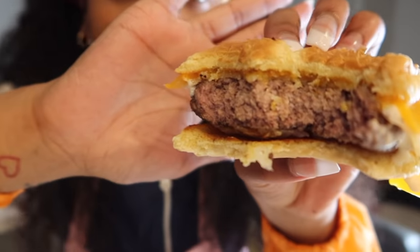Honest thoughts. The bun is super good. The patty could have been left on there a little bit longer because I see a little pink. I'm joking. The patty could have been cooked a little bit longer because I did not want that medium rare look, but it's not like a bad medium rare look. It's just like, let me just show y'all. This how I look.